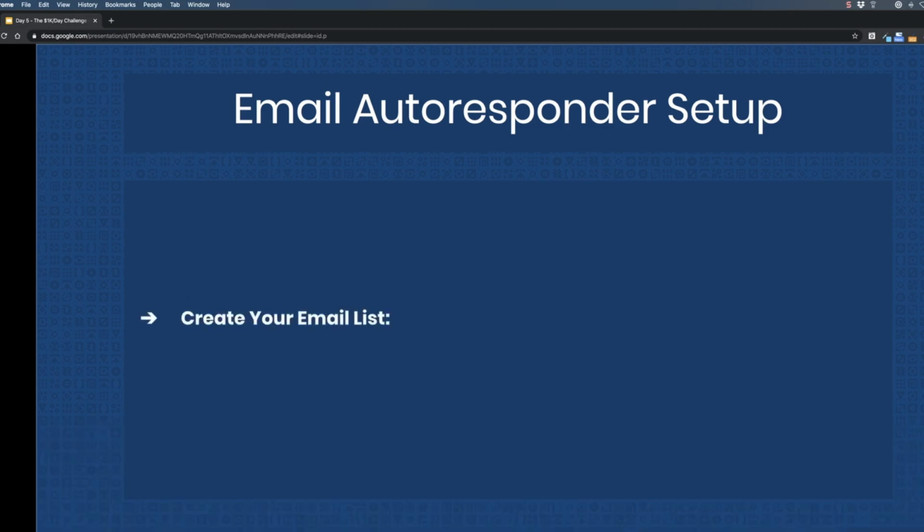Next, we're going to actually create your email list. Remember that we're creating an audience here, so don't name your email list or create your email list around a specific affiliate offer. You don't need to do that anymore in Aweber. You used to have to create a separate list for any type of unique follow-up email or autoresponder sequence. If you wanted a unique autoresponder sequence in Aweber, you used to have to create a standalone list for every single autoresponder that you wanted to create that's a different sequence of emails. So you don't need to do that anymore.